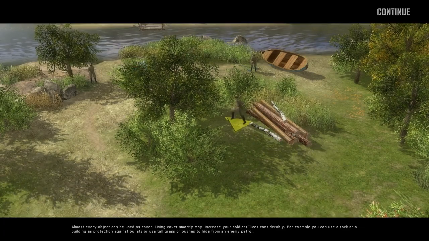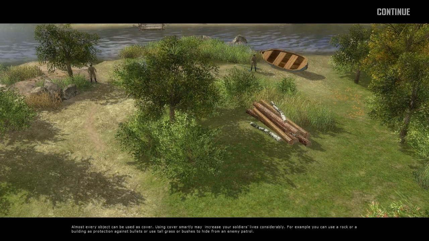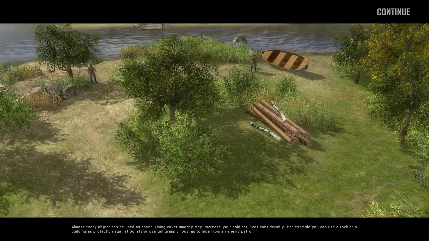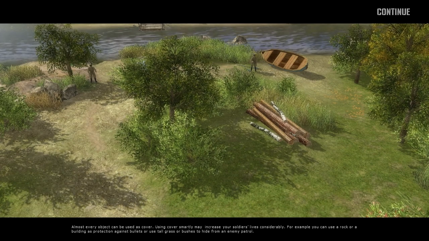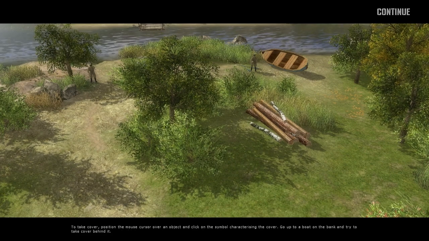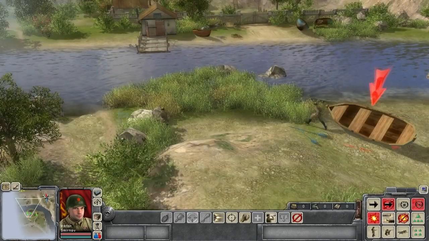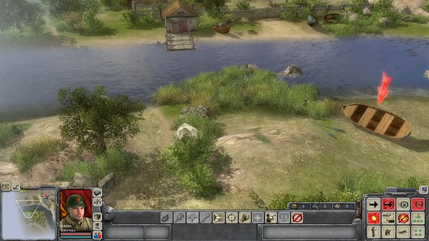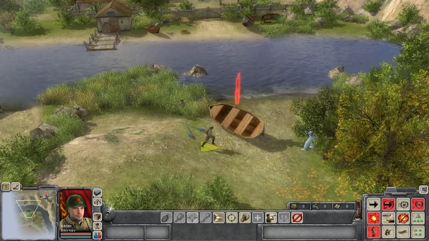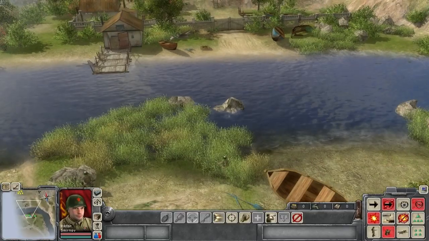Almost every object can be used as cover. Using cover smartly may increase your soldiers' lives considerably. For example, you can use a rock or a building as protection against bullets, or use tall grass or bushes to hide from an enemy patrol. To take cover, position the mouse cursor over an object and click on the symbol characterizing the cover. Go up to a boat on the bank and try to take cover behind it. Good! If your soldier has taken cover during combat, he is relatively safe.